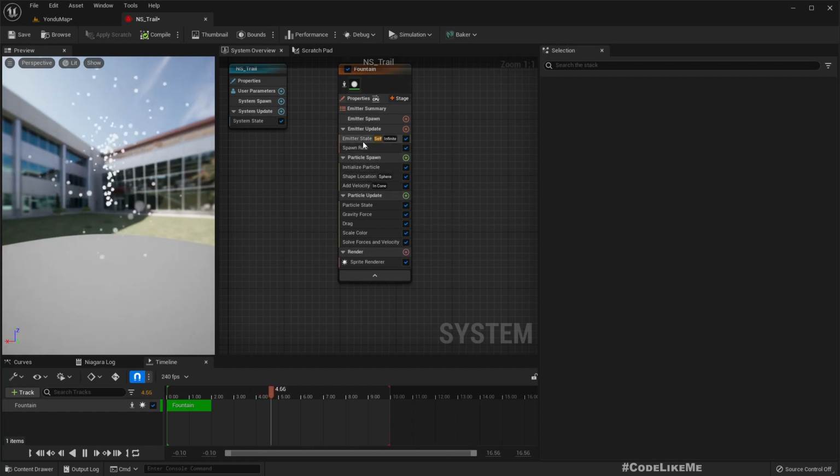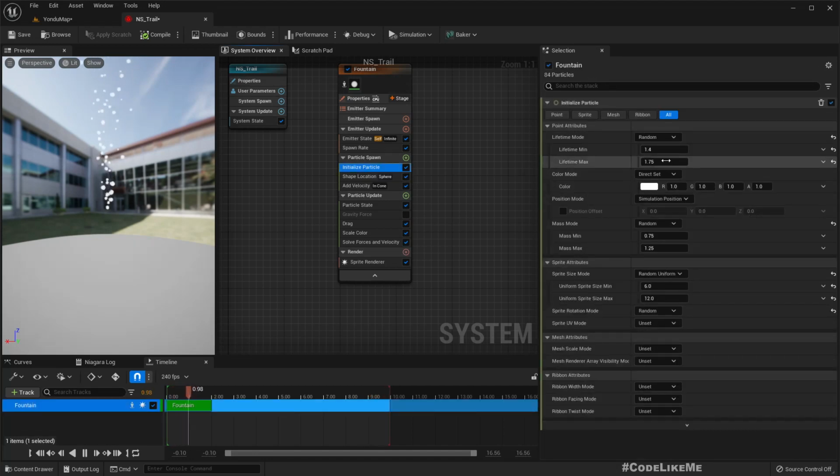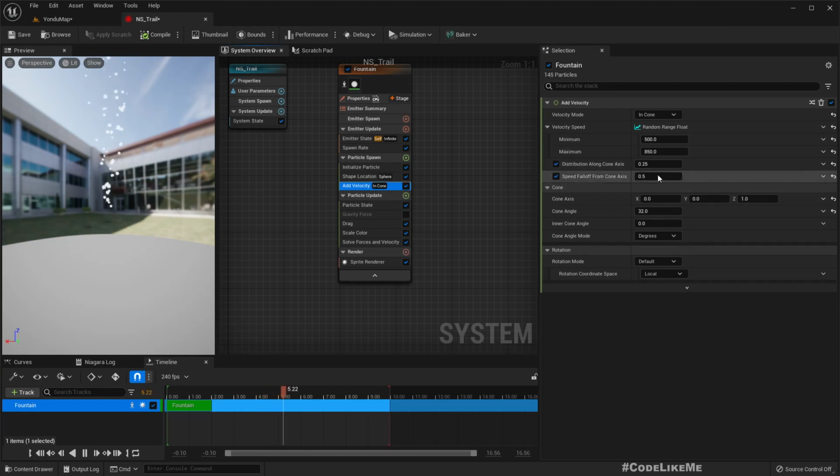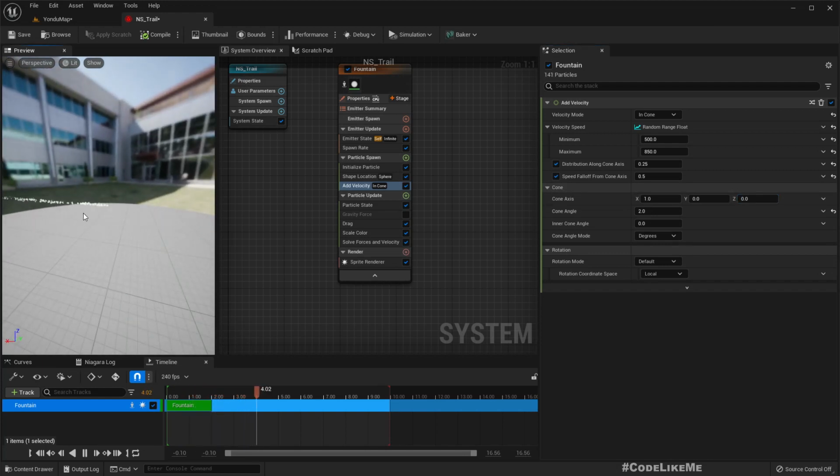Okay, so here first I'll remove gravity, and then under this velocity let's change the angle, make it smaller, and speed let's set to x direction, so it will be emitting particles towards the forward axis of the atom.